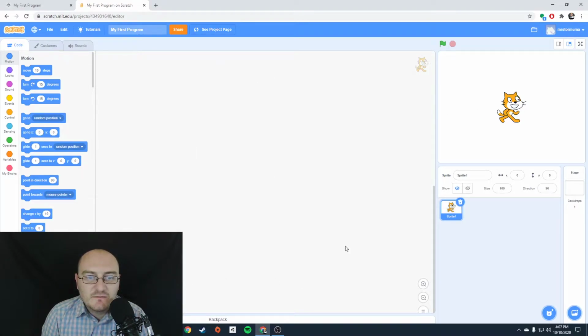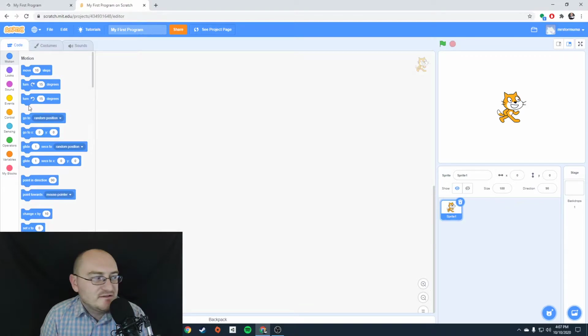Okay, so this is what the program will look like when it's executing. In this view, right here, this is where we will drag our code blocks to make Scratch the Cat do something. Now, it's kind of hard to see, but you can tell right up here in the corner, it has the sprite that we're actually adding code to. It's important to remember that if we add more sprites to our program, then we are going to have different code that will be executed on those different sprites. And you'll see how that works as we get more advanced into Scratch.